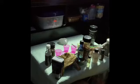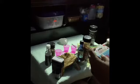So the items that I have here are, of course, birthday candles of different colors. As you can see, I'm bringing some in light. I have red, yellow, green, blue. You could also use birthday candles because they have a lot of different colors. You can use birthday candles for quick spells and whatnot. So I opened one, and that I will put back here.